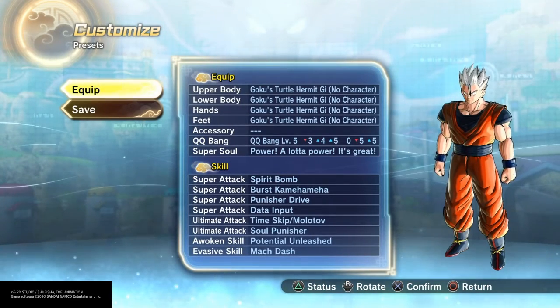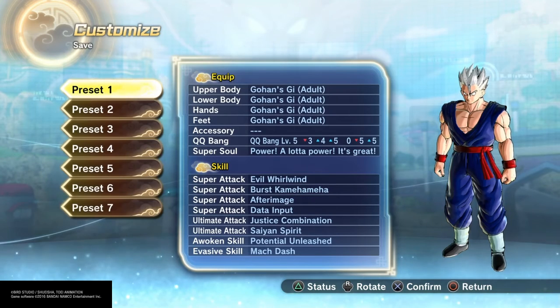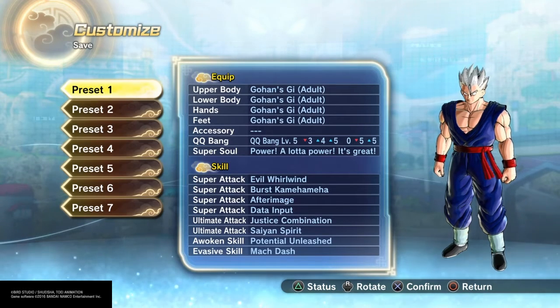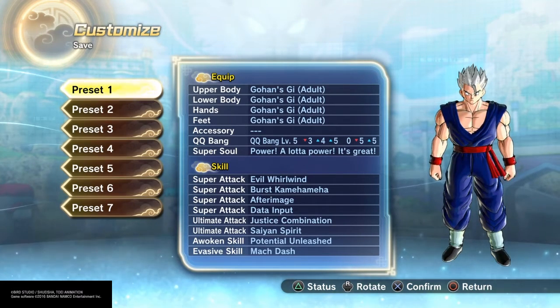And essentially, all I did is I used Gohan's Adult Gi. I didn't go crazy with trying to show you some awesome preset with custom colors and things like that. That's up to you to do. I'm just showing you a little sample. But we put on a lot of Gohan moves, and Saiyan Spirit for an ultimate attack. I thought that was very appropriate.